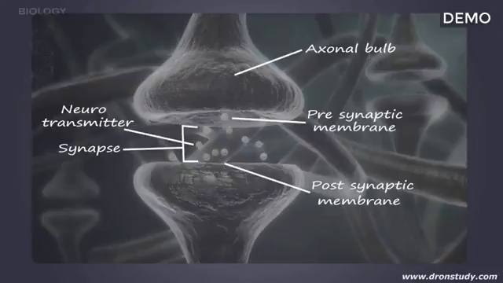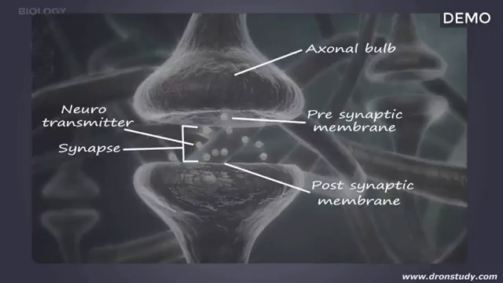All right, so we will see exactly how the process happens here right in front of you. Let's look at the mechanism. The moment a nerve impulse arrives at the axon ending, that is at the synaptic knob, it will initiate the movement of calcium ions. From the cleft, the membrane gates open again, and the calcium ions enter inside the synaptic knob.